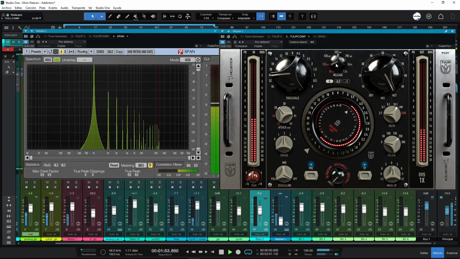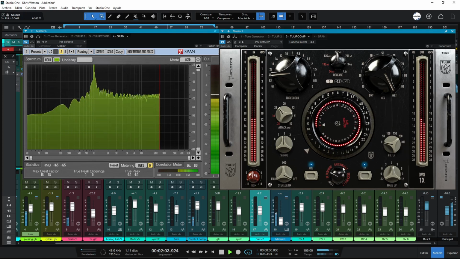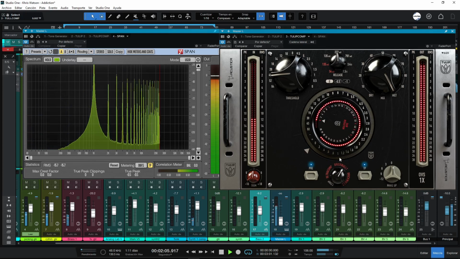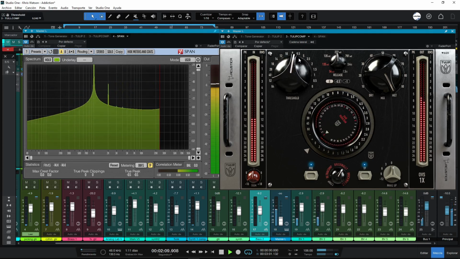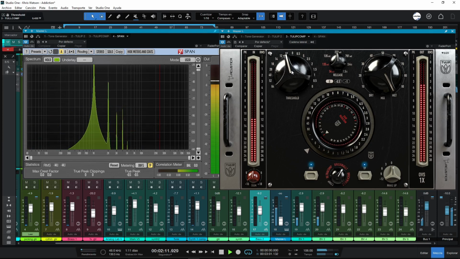Let's play with the release, and it plays as well with the amount. So without the preamp, with the preamp, let's see if it changed. If you change to brick wall limiter, for example, yes, we're pushing too much here because it's a limiter. But it has more aggression here.